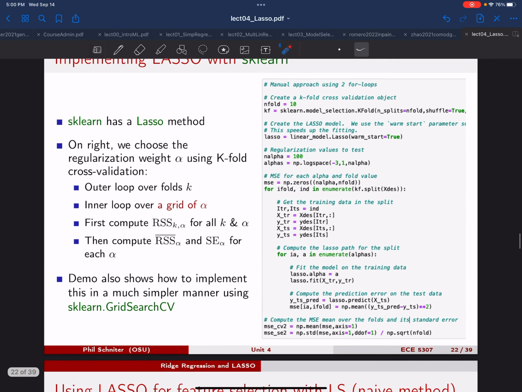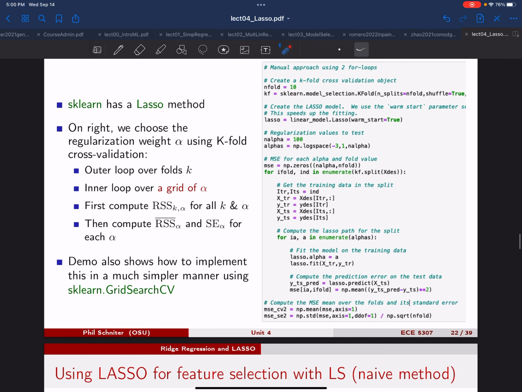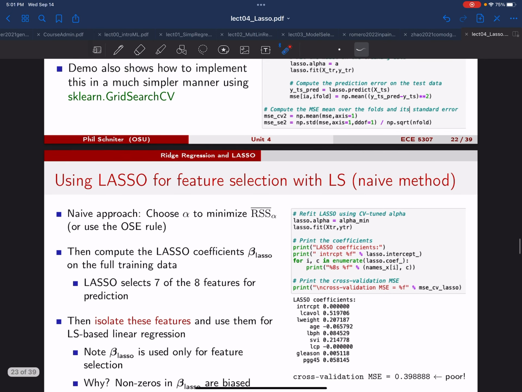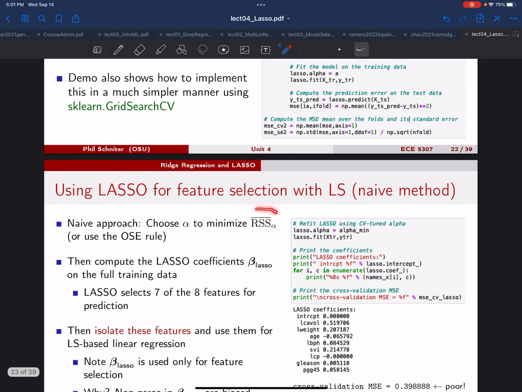So now we have to be a little careful in terms of the bias of lasso. It's kind of an issue with what we're doing here, which will show up in a second. But let's imagine that we just proceed, and we've computed these RSS values based on the lasso coefficients for different hypotheses of alpha.